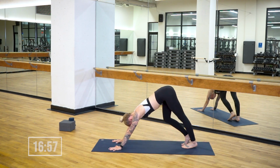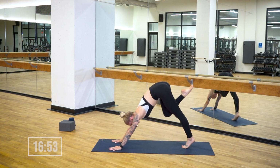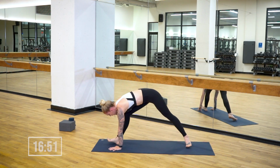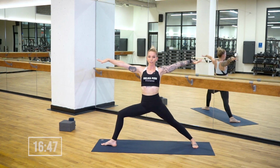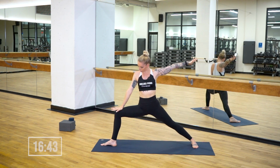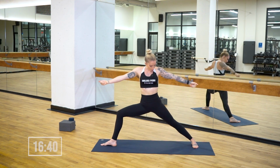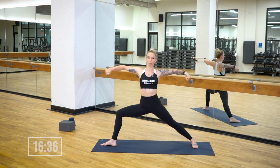On your next inhale, right leg shoots up and back. Scoop up, step your foot all the way through in between your hands. Plant the back heel on the ground, reach your arms out around. Warrior 2, sink it down a little bit deeper, headed towards a 90-degree angle in this front knee. Same thing I always say, squeeze your feet together as you sink down a little bit deeper.